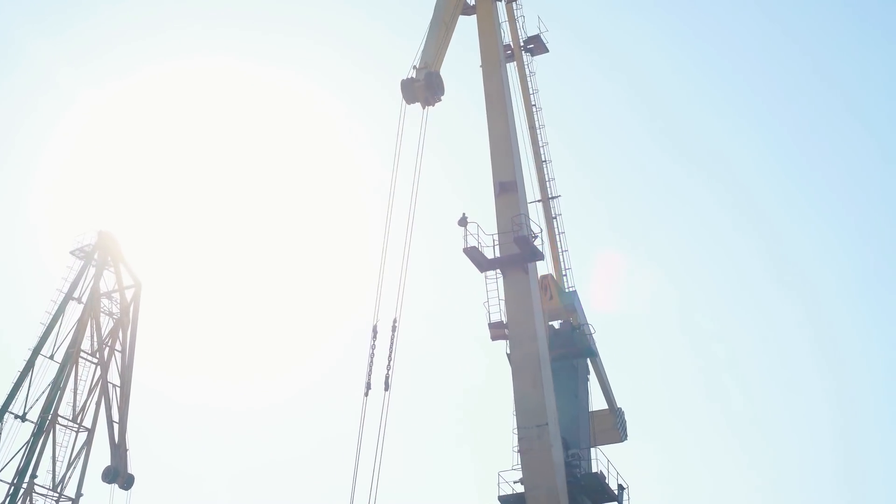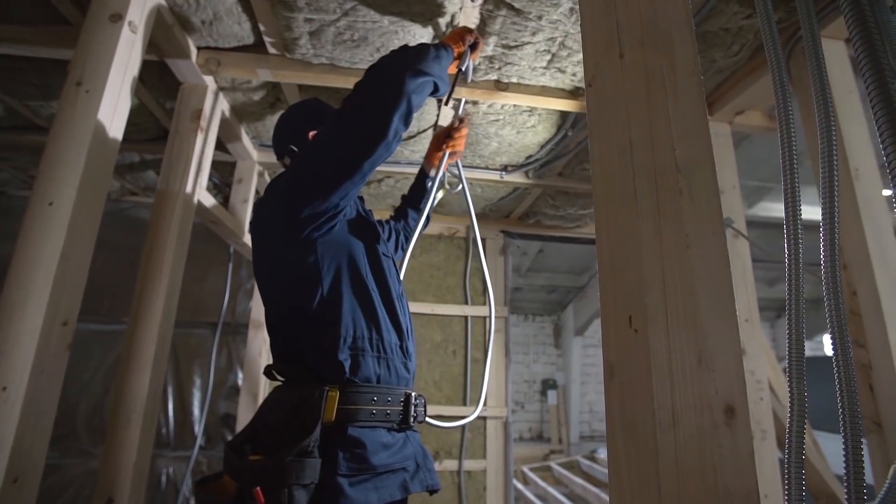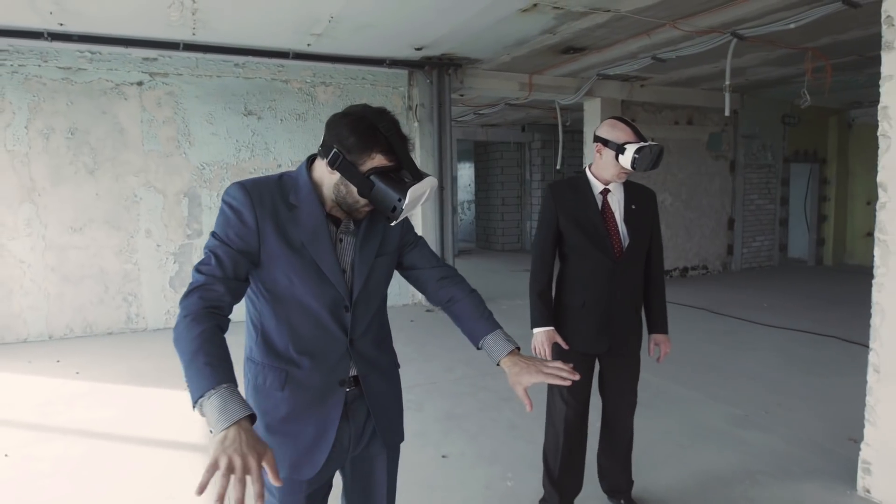In construction, one of the biggest examples is using virtual reality to train workers on tasks that are potentially dangerous. VR is mainly a tool to train job site workers. It allows companies to train their employees in a safe environment without any risks involved — think training on how to use large pieces of equipment, how to do electrical processes, or making the job site safer for the worker.